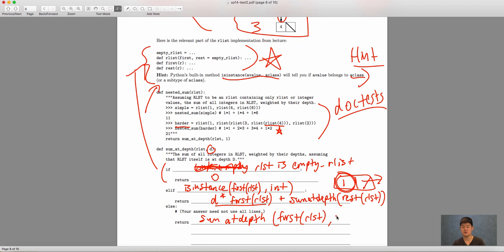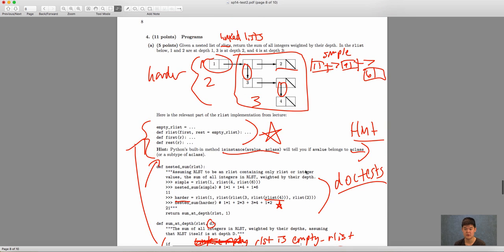And then we want to add 1 to the depth, because we know that if our first element is a list, or is a linked list, then that means we're going 1 deeper now. So we want to add 1 to d, but then we also can't forget about the rest of the elements at that same depth.